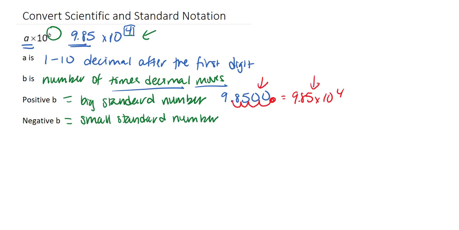Now, what if we had a small standard number? So say we had this. How do we represent this in scientific notation? If we were to convert this, we move the decimal over 1, 2, 3, 4, 5. Because we want it between the 9 and the 8, because everything else before that is just a 0. So we would represent it as 9.85 times 10 to the, remember it's negative because it's a really small number, less than 1. And that's how we represent it as scientific.